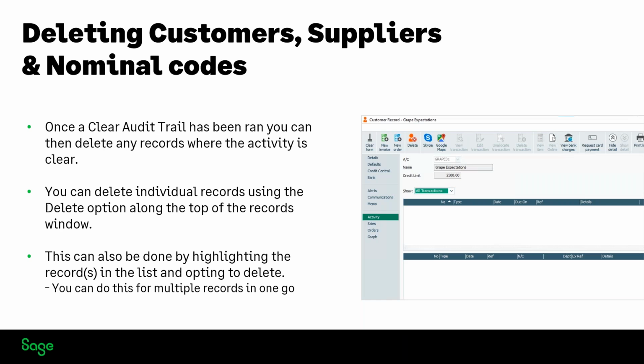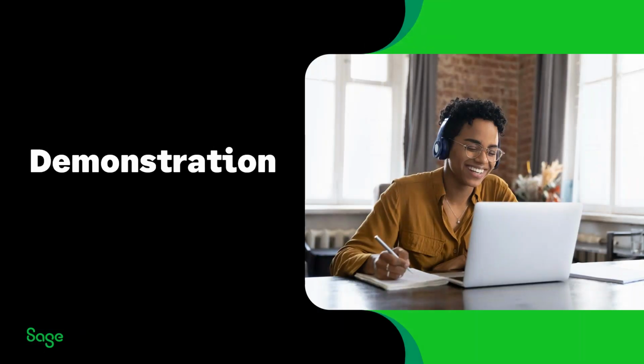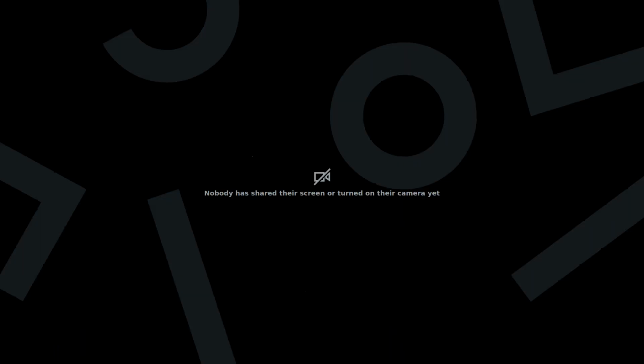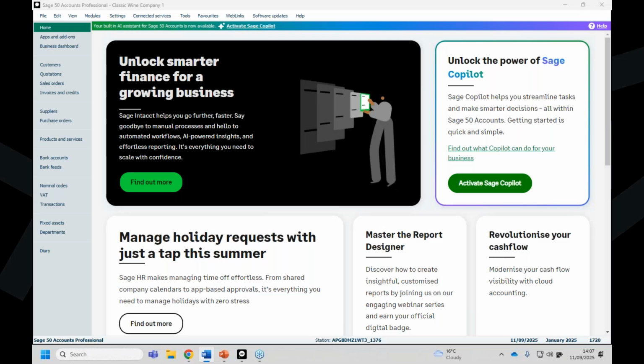So what we'll do now is we're going to go straight into demonstration. So I'm going to pop over to my software. What we're going to do is go into the help and about page first. So we're going to go to help along the top. You might want to do this with me in your company. You're going to go into help and then into about.